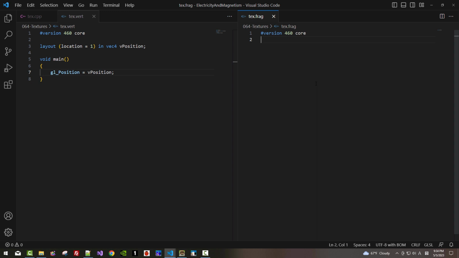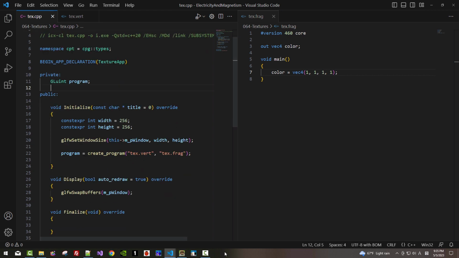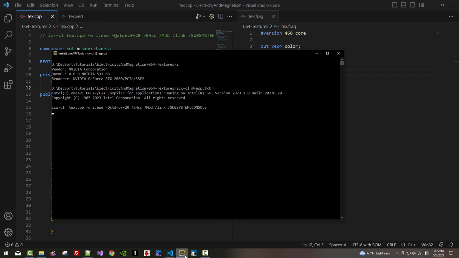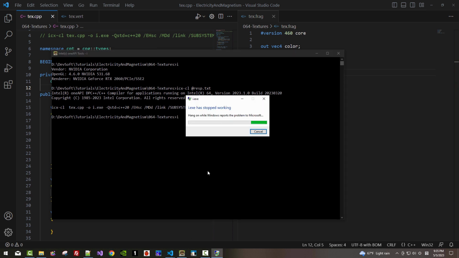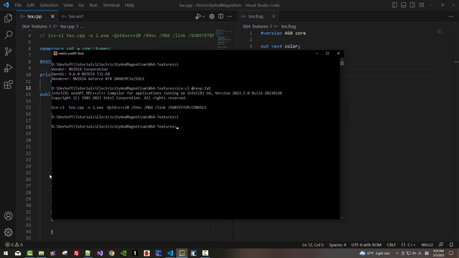Now in the fragment shader, out vec4 color, void main, color vec4 1111. This is color white. With this, we will build again. Okay, it built, crashed, close program.